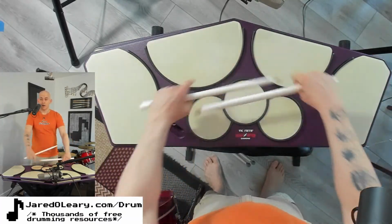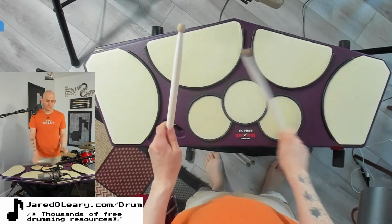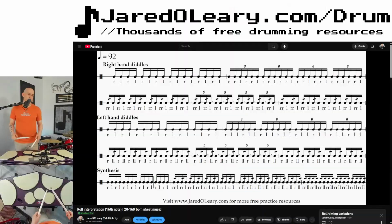Okay, so now go outside with drum 2 to 1. Now the left hand is going to go drum 1 to 2. Now we'll go from drum 1 to 2 and from 2 to 1. Ready and a go.